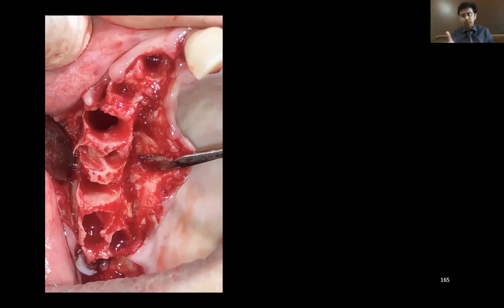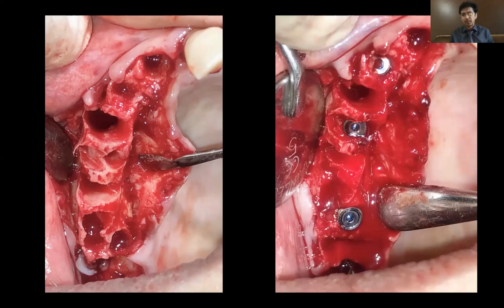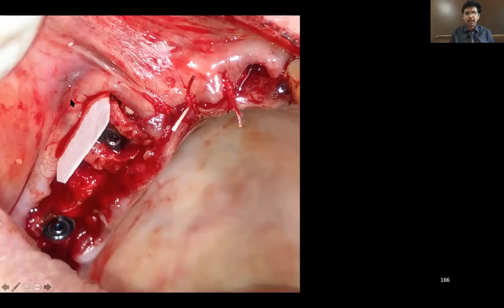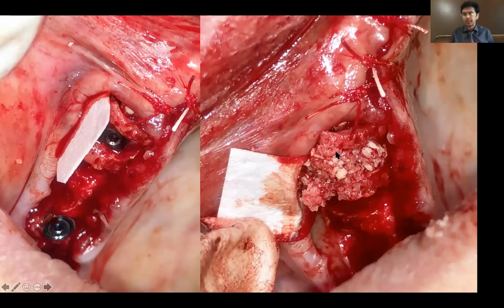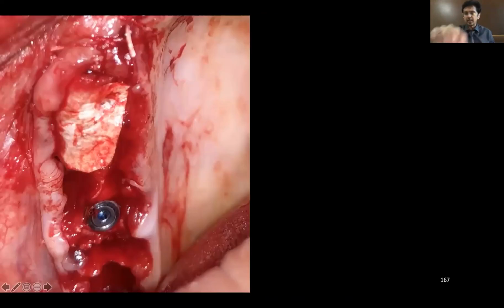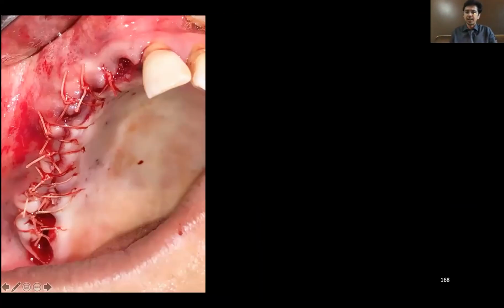You are supposed to do GBR in each and every case, meaning after placement of the implant. In order to retain the bone graft, I placed a Periocol membrane. And then what I did was, I packed it up with the bone graft. And then subsequently, the membrane is covered over the bone graft from a retention point of view. Because the buccal bone was also gone, the most important thing is primary closure over the site.